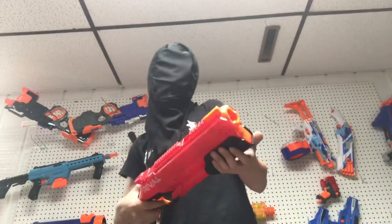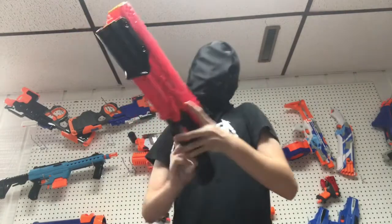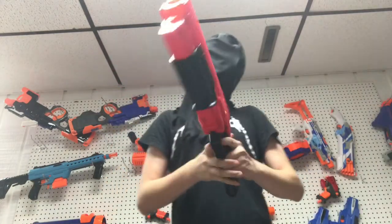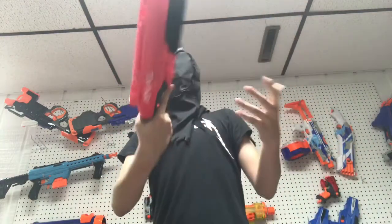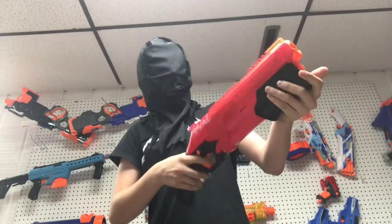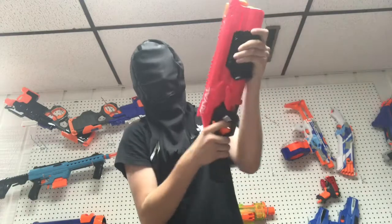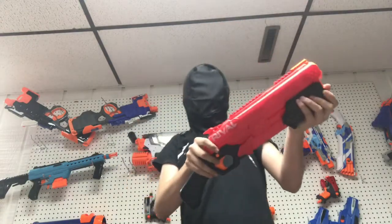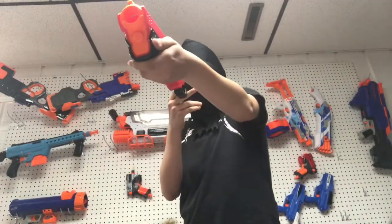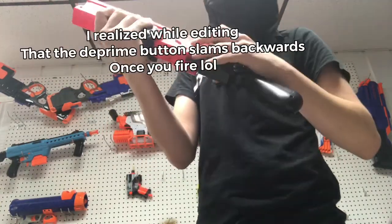We all know it's not very good to dry fire a Nerf gun, so instead of dry firing it I'll be using the D-Prime button on the side. This does open it up against its will after you've already primed it, but you have to shove a little harder to actually push it back. Because if you just do it gently it won't pull back — you have to move it just a little bit more. So if you're in a battle, you have to slam it down with force. Once you actually prime this, the only way you can tell if it's primed is from this part right here.